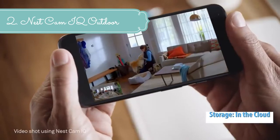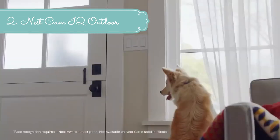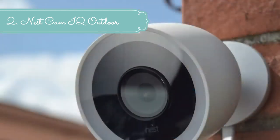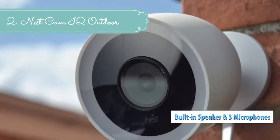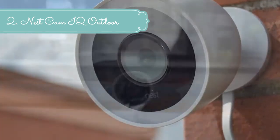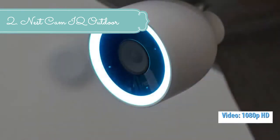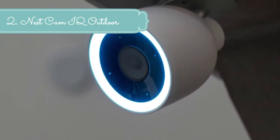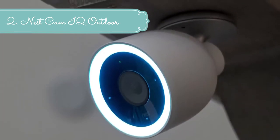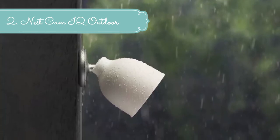HDR and night vision help with bright, high-contrast sunlight and give you a better image even in low light and darkness — day or night, you can easily tell when someone is on your property. If you miss a notification, you can still see what happened with 3 hours of event video history, and you can add a Nest Aware subscription to get up to 60 days of event video history and 10 days of 24/7 video history. Nest Cam is battery-powered, which means installation is as easy as hanging a picture frame. Get one Nest Cam or a few to put inside or outside, anywhere you want to check in from. The battery can be recharged at any time. Nest Cam lets you check the live feed, talk through the camera, zoom in and more — two-way talk helps you easily interact with delivery persons or other visitors through a built-in speaker and mic.